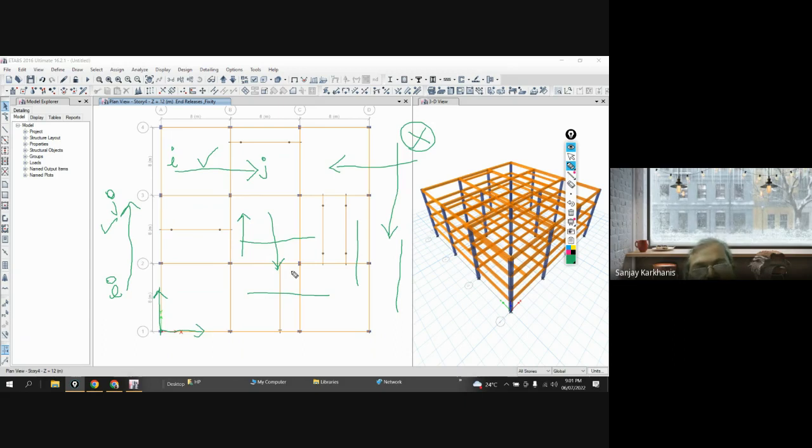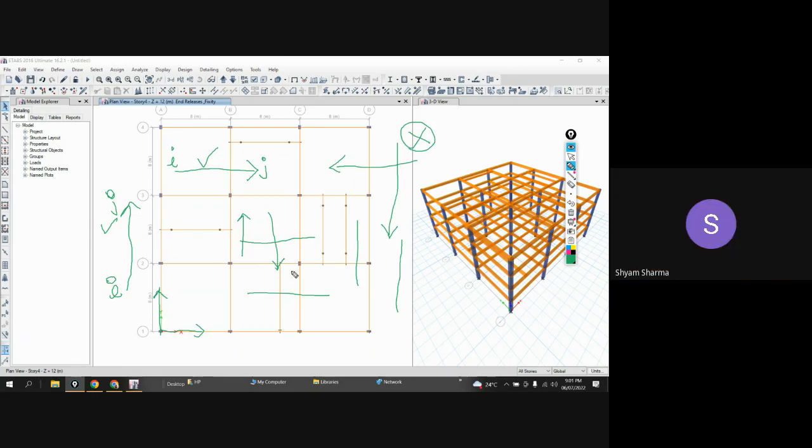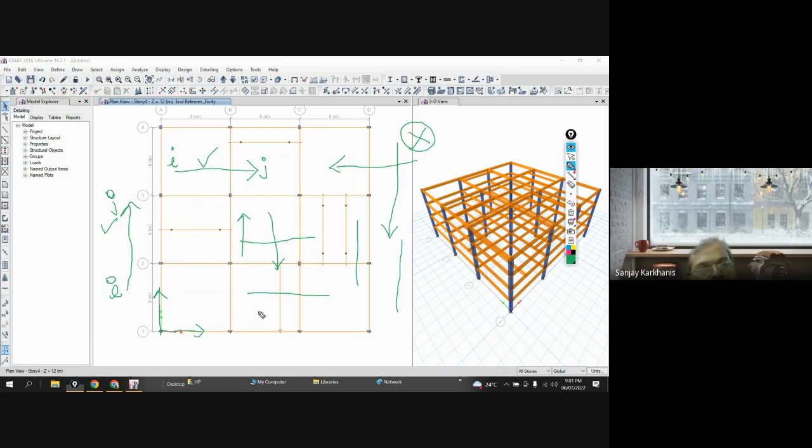Can you remember everything when you have drawn top to bottom, bottom to top, or left to right, or right to left? It's not possible, because the software will create confusion. The software will give you results, but those results will confuse you if you follow this, so don't follow it.